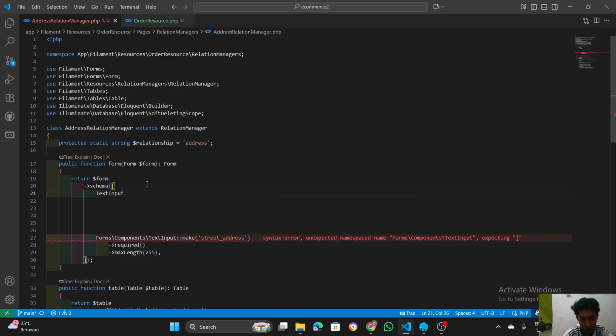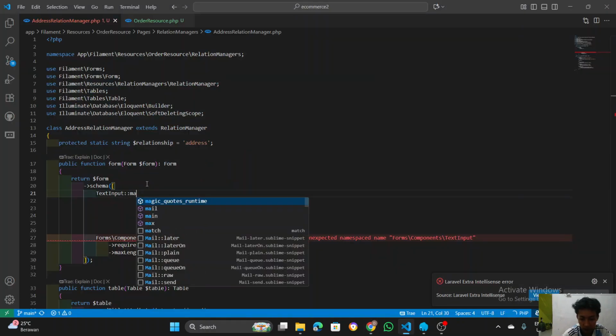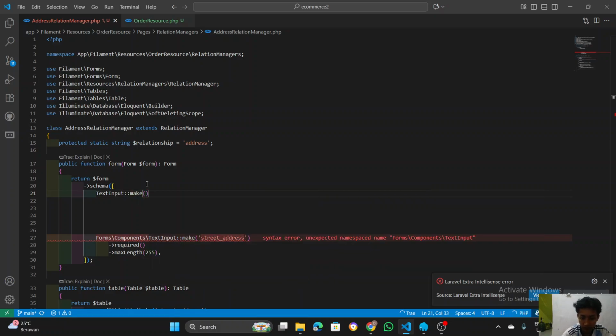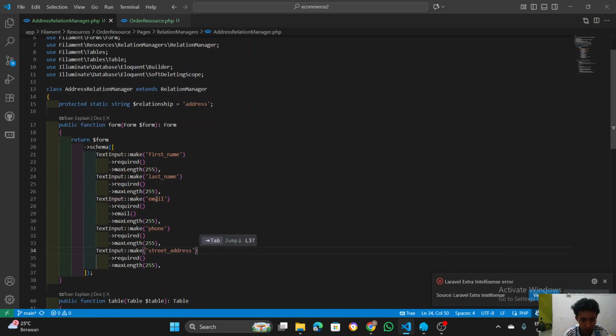Input. Text input, make. Oh, ini udah ada. Oke, coba lihat dulu.